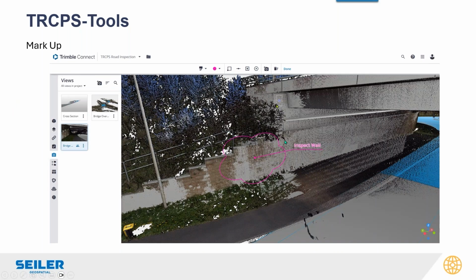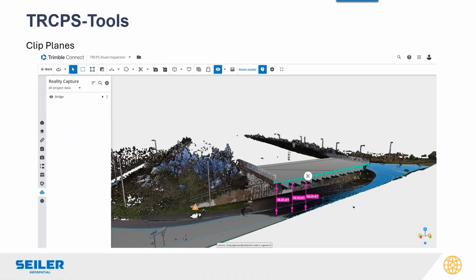They can create new views. You may have to walk them through that, but say, hey, this is an area of interest. Okay, we're going to mark that. We're going to assign it to a to-do, go back out and take a look at it, or we might even be able to evaluate it in the point cloud, maybe in the raw data or in a photo panorama. There's also clipping planes. There's not a ton of tools in here, but there's enough that people can get useful information out of it. Need to look at that cross section, or whatever they would do that for, it's in there.